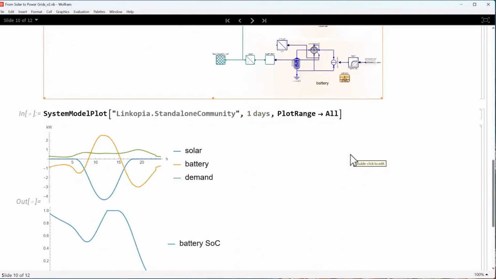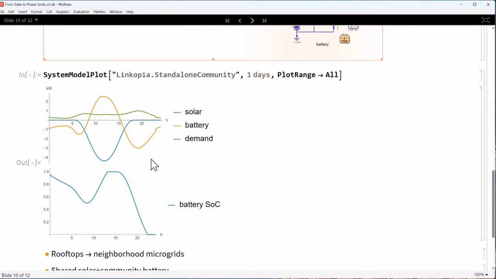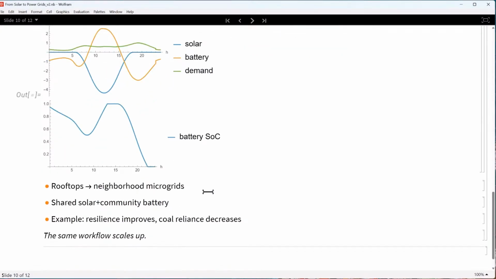In the simulation shown here, you can see that after around 9 pm, the battery is no longer able to deliver the required power. The state of charge drops to zero, indicating that the battery capacity is insufficient. So, in this case, we would need to choose a larger battery. This demonstrates the true advantage of simulation.